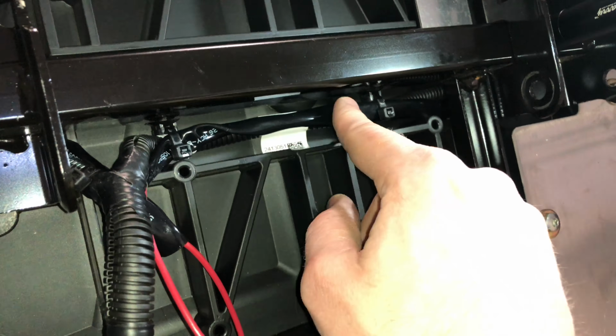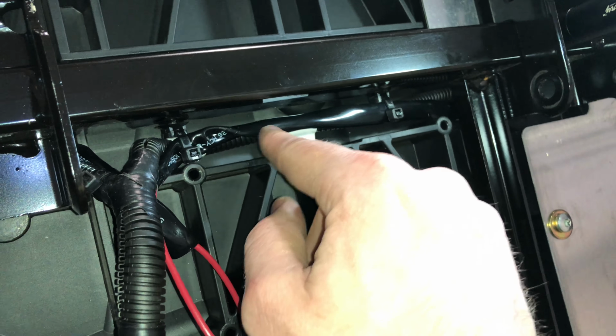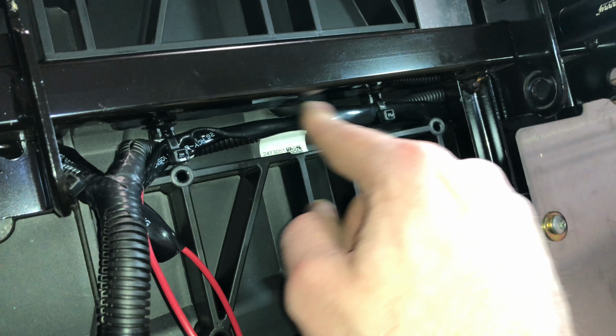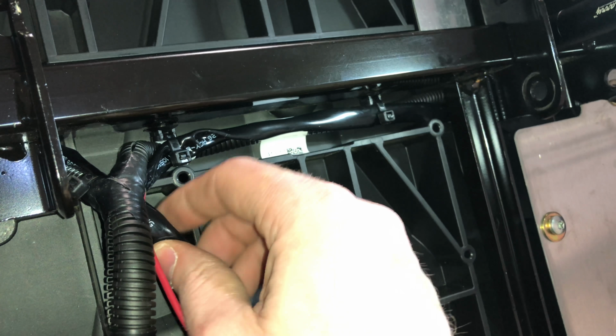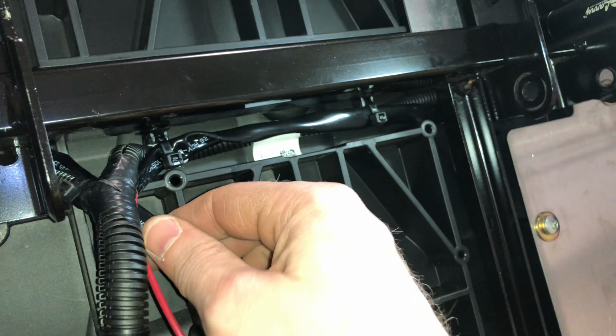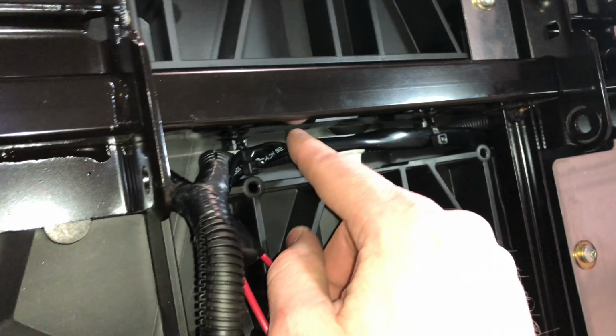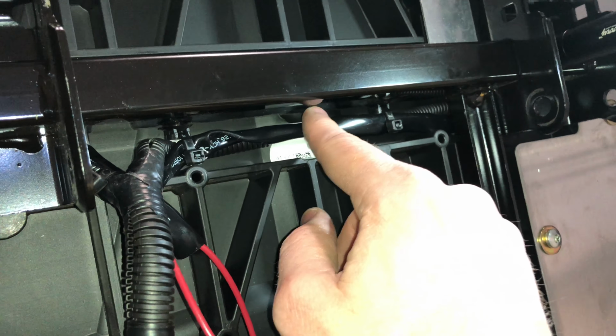But I didn't remove it, but it was enough to get it in here and slide it in. And then I had some spare sleeving. It's rated to, I think, 105 degrees Celsius. So this was left over from some of my other wiring harness work. It actually came from one I got off Amazon. I didn't use it, so I just used that since I had it laying around.